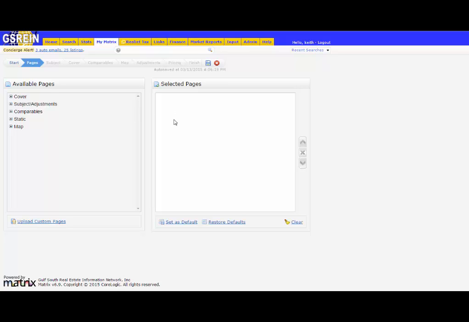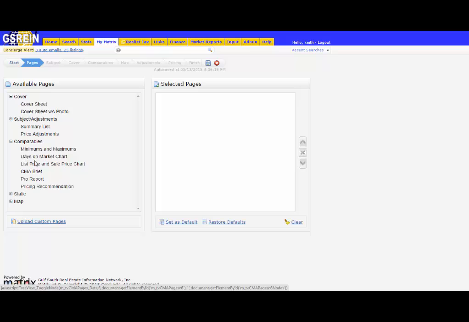Now you'll notice also that there's no pages selected yet. You're going to have to pick the pages that you want, given the available ones over here. So there are 2 cover sheets, there's some subject properties, there's some comparable properties here, and also very important to know, you can upload your own pages here. It's underneath the custom pages. So here, if you have your own cover letter or title page, cover sheet, office profile sheet, you can upload it and use your own instead of our pages in here.